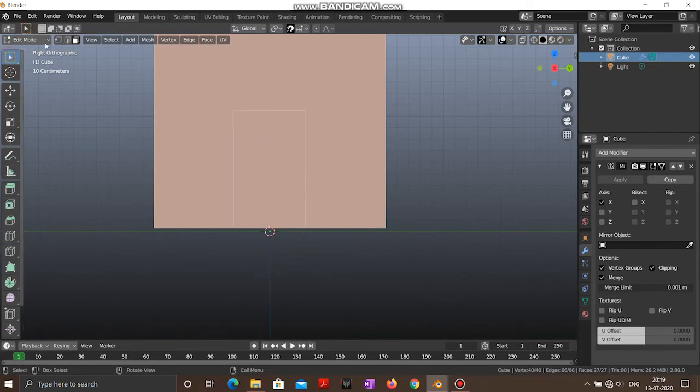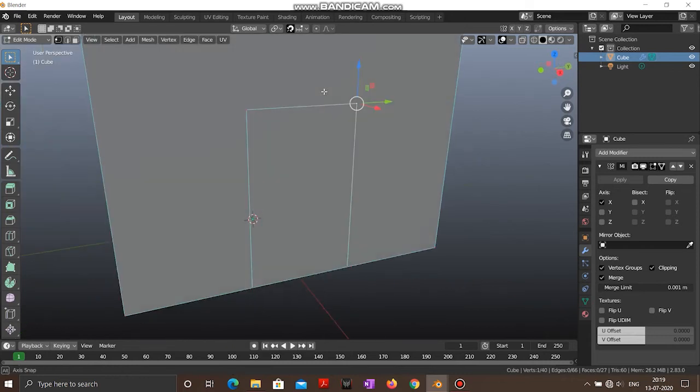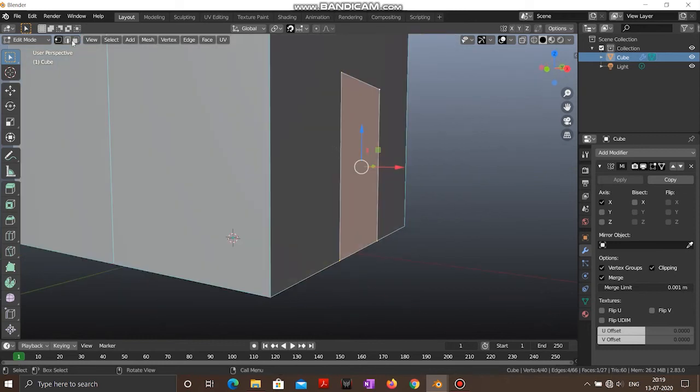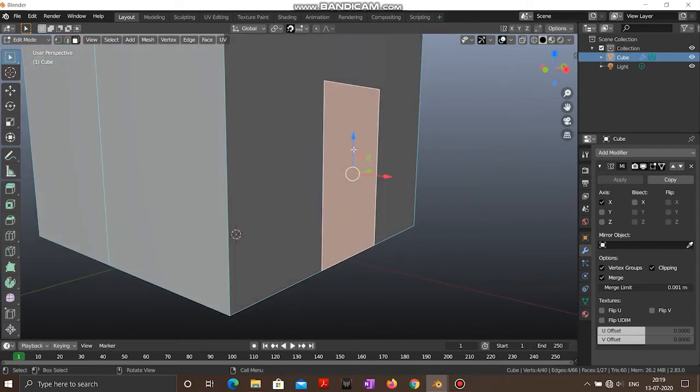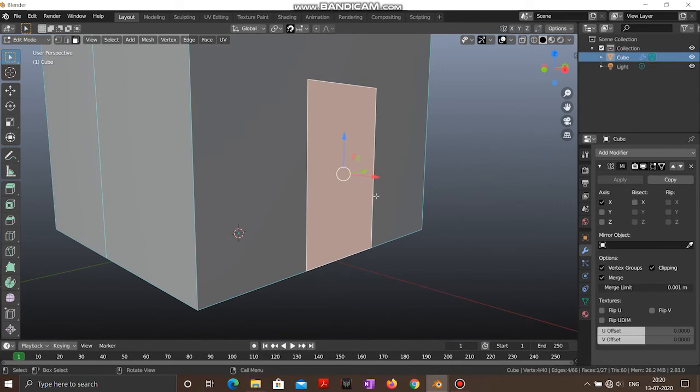Something like that. And then if I select this face, remember you have to select face select. If I have selected vertex select, then you cannot select any face, you can only select the vertices, right? You have to select 4 vertices to select a face. Instead of that, you can select the face select. But you can switch between all these 3 selects by pressing 1. If I press 1, then I can select vertices. If I press 2, then I can select edges. If I press 3, then I can select face.